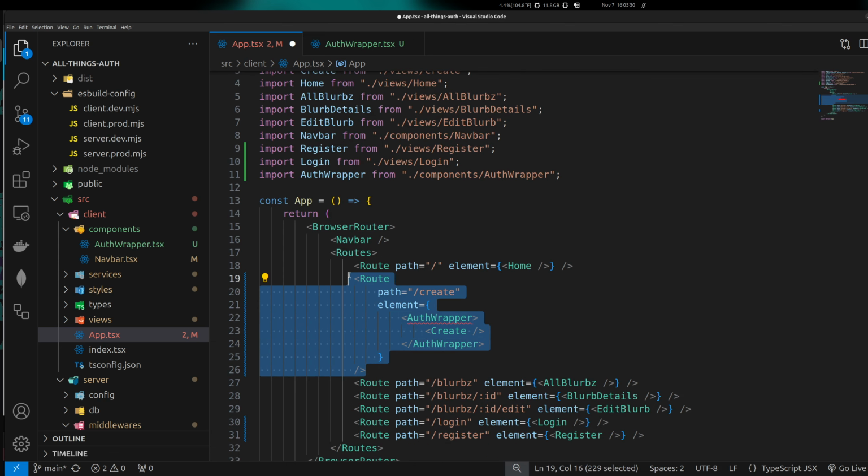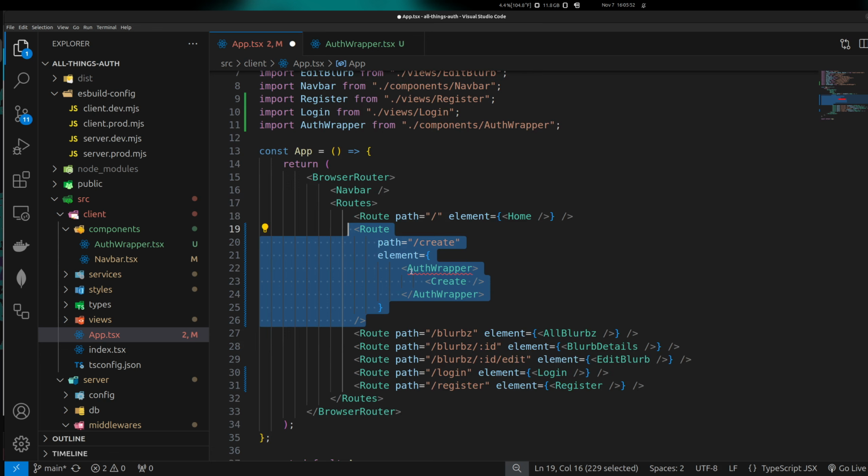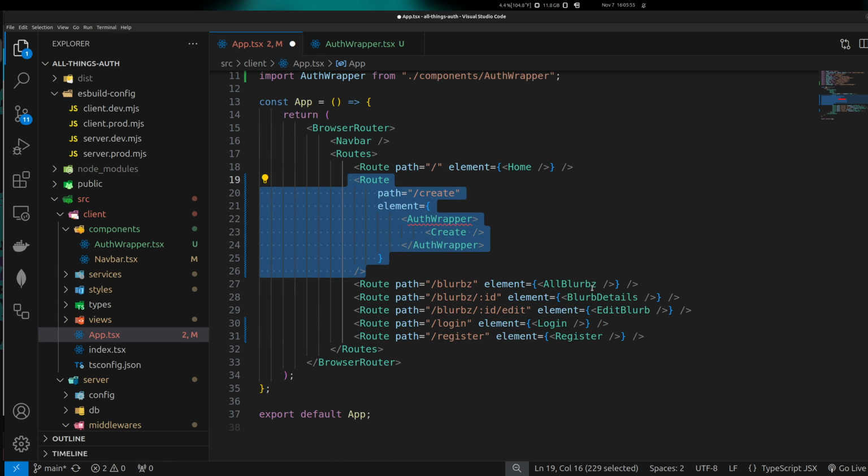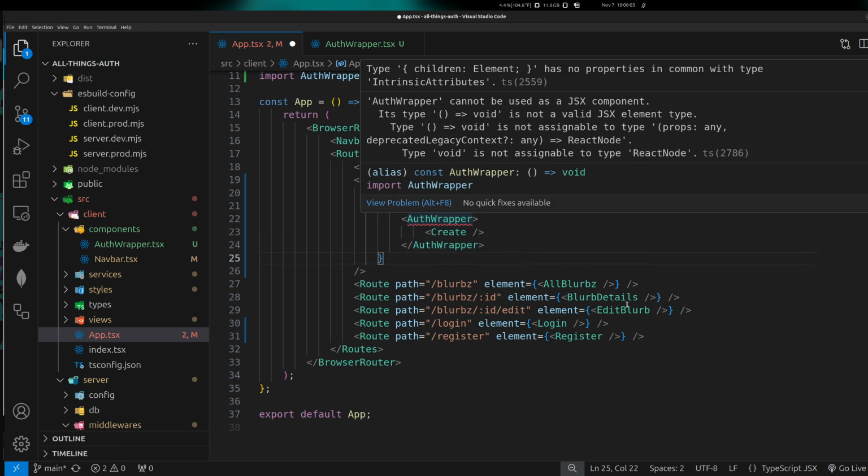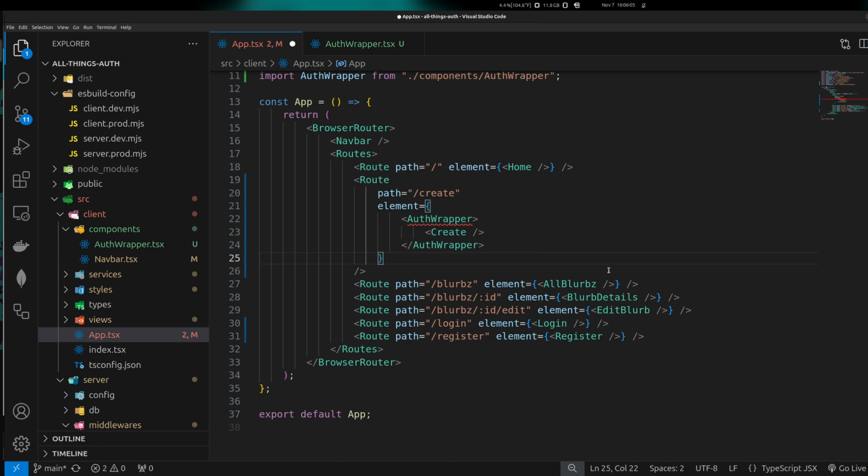VS Code is probably going to format that in the ugliest way possible, and I hate that. But you are going to be sandwiching your components in the auth wrapper if you want them to be logged in when they're attempting to access that. So we'll do that there. And then for edit blurb, the same thing.